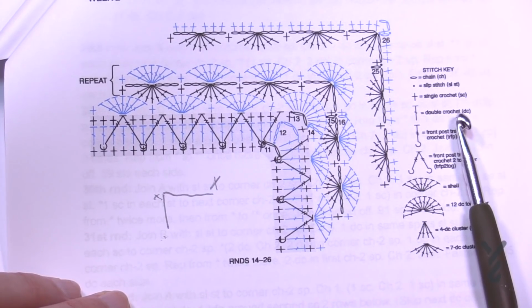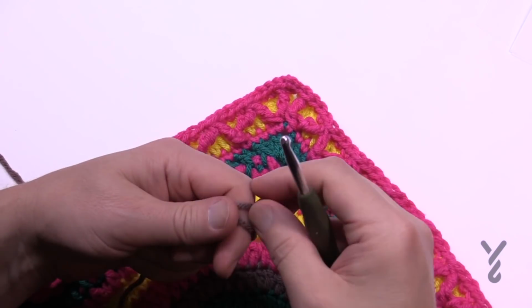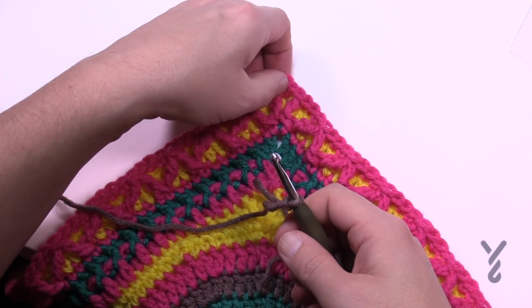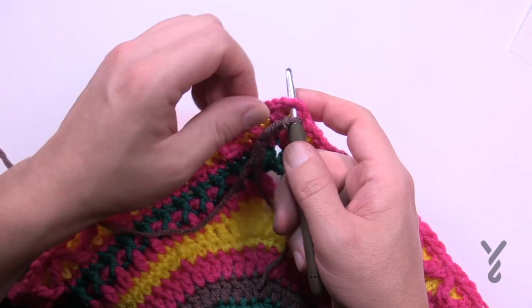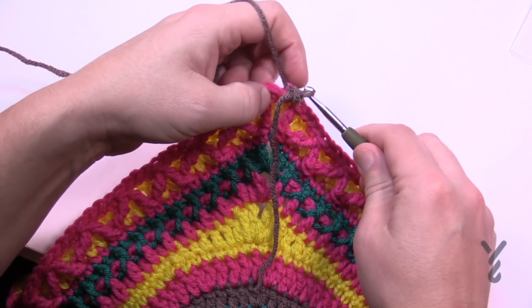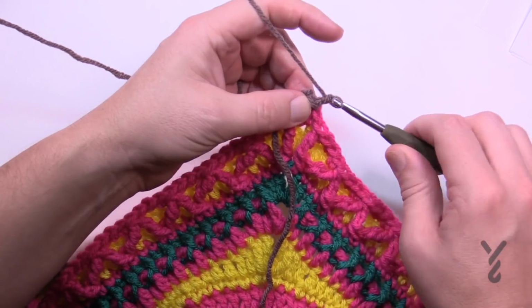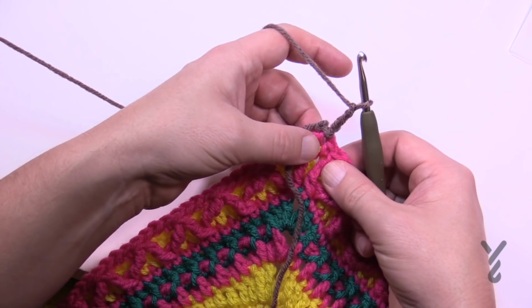And let's begin the Catherine wheel stitch, round number 14. We're going to begin with color D. If you're curious, you can also see that in the instructions. We're going to start right off in a chain 2 corner space, and attach like so. Make sure everything's nice and tight, and chain 3. So 1, 2, 3. This counts as a double crochet, so I need you to put 11 more double crochets in.